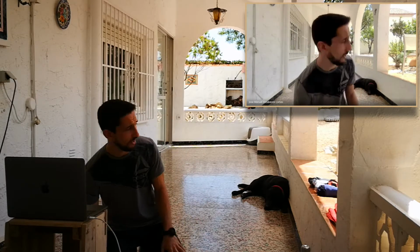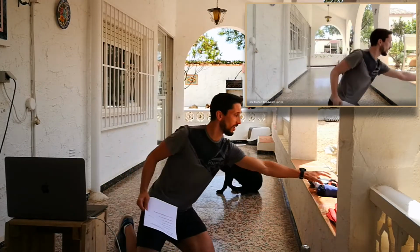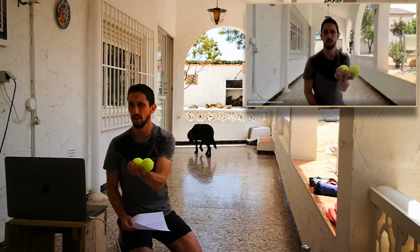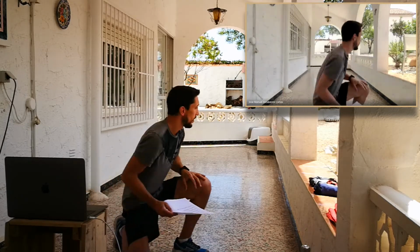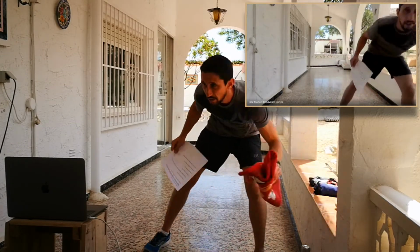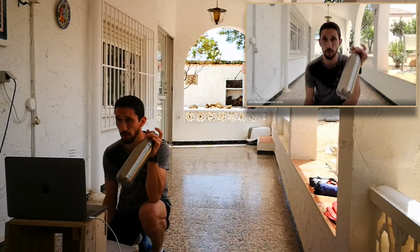Before we start with the warm-up, I'm going to show you again the equipment that is going to be required for this lesson. We get back the 6 pairs of socks. We will need a ball or two. In case you don't have a ball, no problem, you can use the socks. 2 chairs, you can sit them there. The stick, towel, and a filled bottle of water.